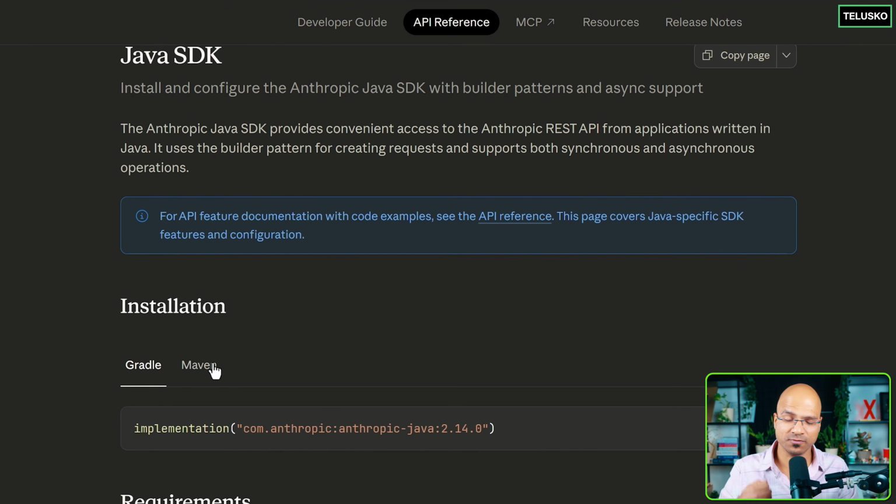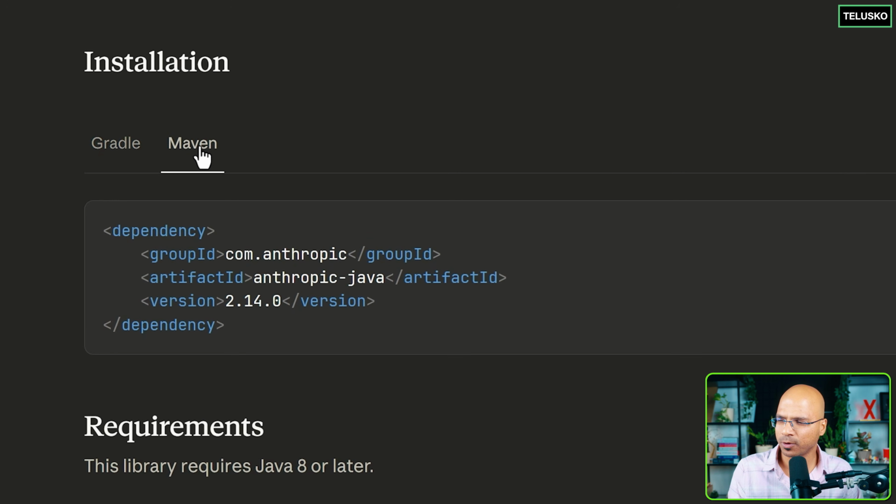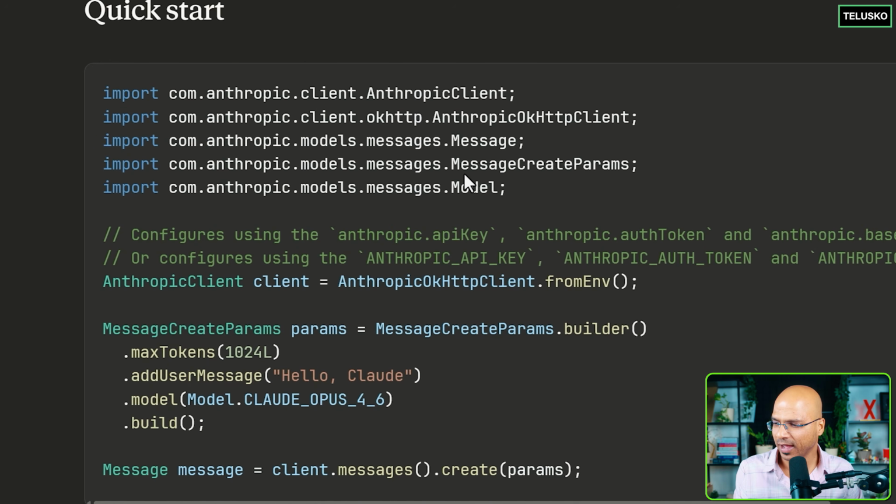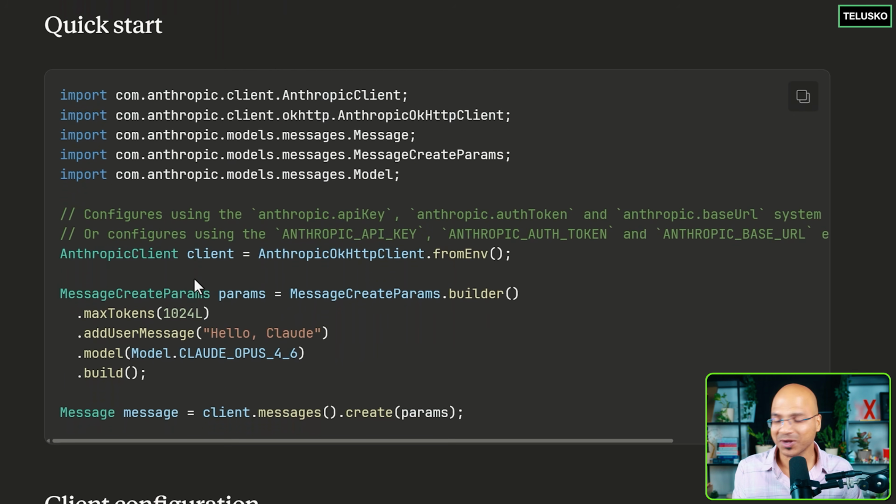And the reason for Java is because most of the enterprise applications are built on Java, and now they want to enhance them. Of course, not every project for AI will be from scratch. There are existing applications which you will be using, and you will be enhancing them. So if it is a Java application, you will simply go to, depending upon which build tool you're using, let's say Maven, again dependency, and let's look at the code. And the code is different again. So you have to import certain packages, but here it's Anthropic client.